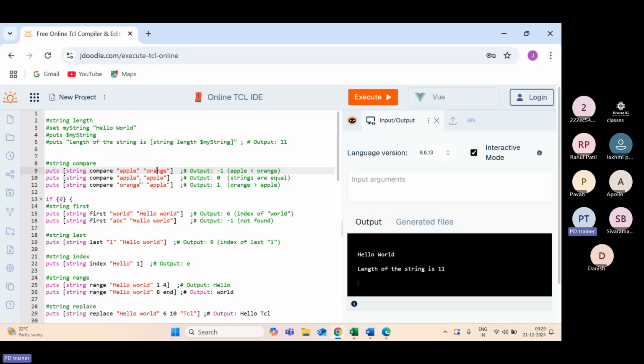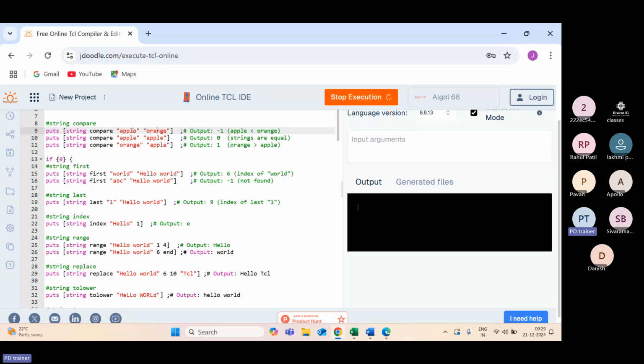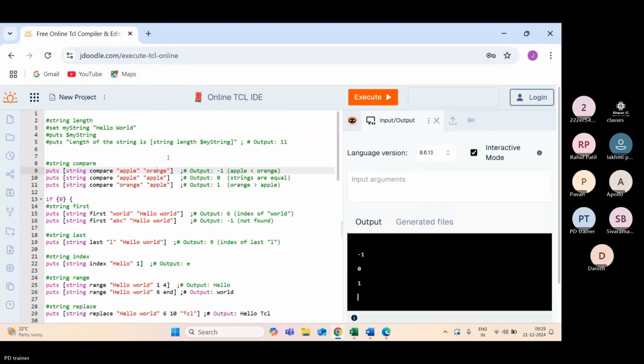So in line number 10, apple and apple. In line number 11, orange and apple. These are all compared, so the output will be different for each of these. We will understand how it is executed. So for line number 9, the output is -1.